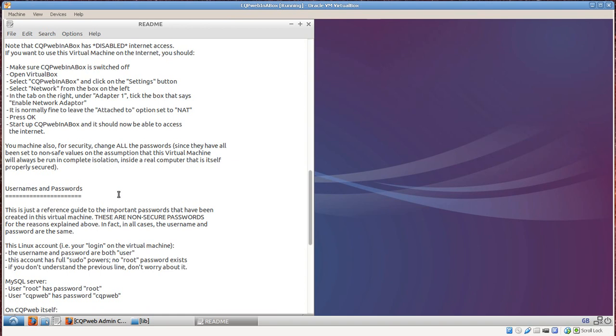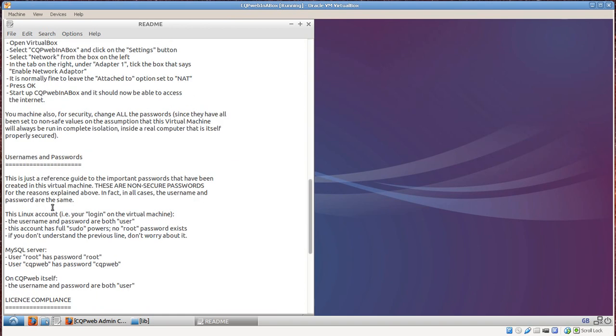It has a list of usernames and passwords. There are lots of different accounts used in the creation of a CQPweb installation. And they're all listed here. In each case, I've made the password be the same as the username, which, as I'm sure you know, is horrible, horrible practice.